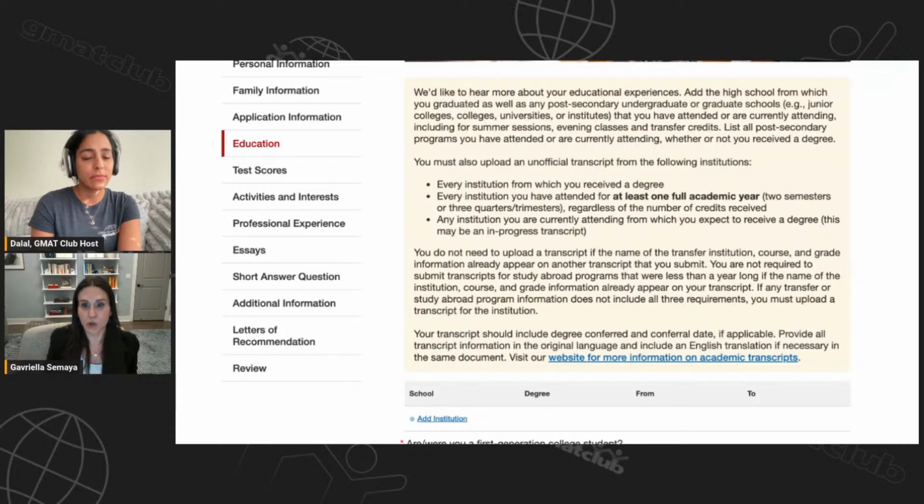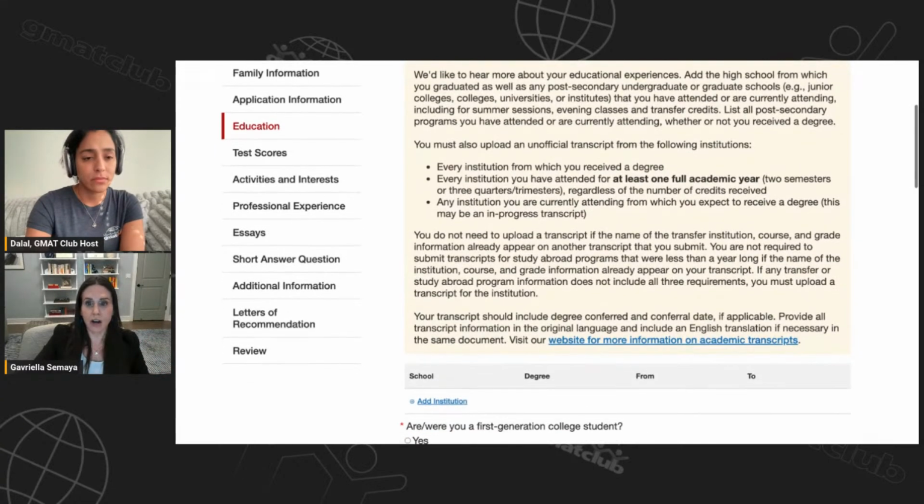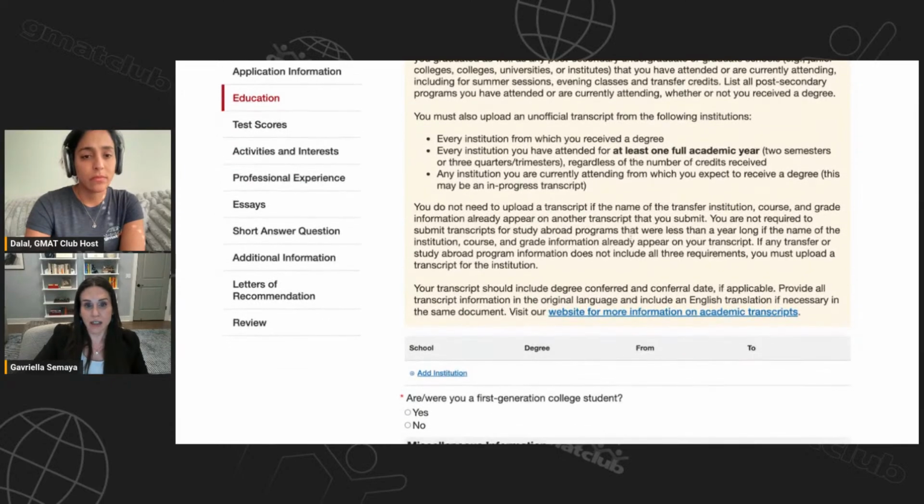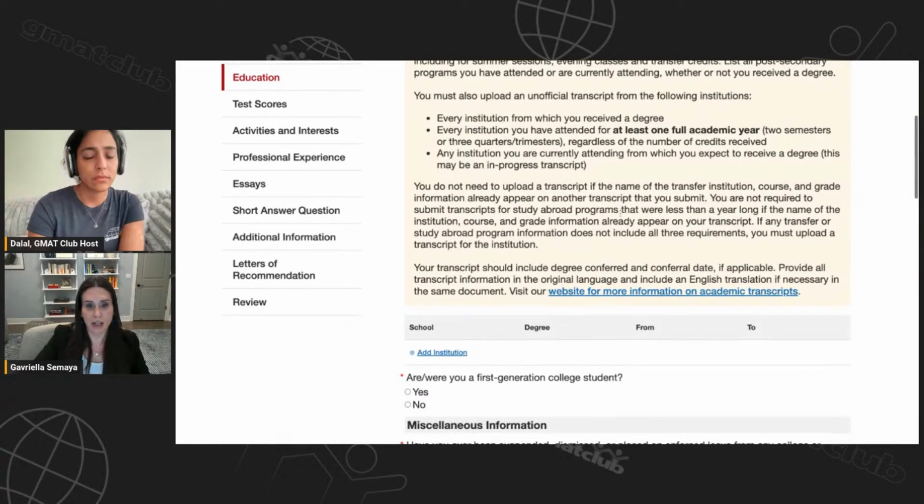But if you did attend a full year abroad, then you would want to upload a transcript, or at least if it's included in your university's transcript, you would include it there. This also includes any schools you currently attend if you are about to graduate. So sometimes people might be graduating in the summer or the fall while they're applying, so they would upload that here.